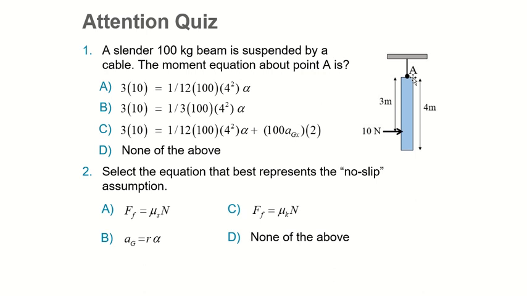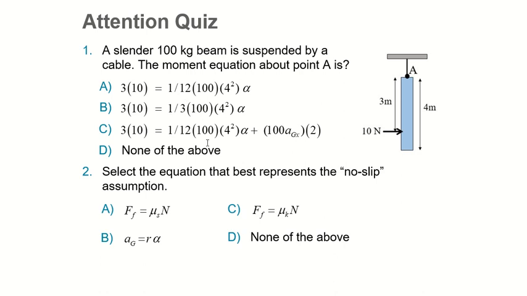Since you're dealing with the moment equation, you already knew that you will be dealing with the angular acceleration. So D is automatically out, because you have only one type of moment equation, not 3 times. Then, since we're dealing with the beam, that will come from 1/12. This comes from the back of your textbook. Since we're not asking you, just listen. So that value for the beam is 1/12.